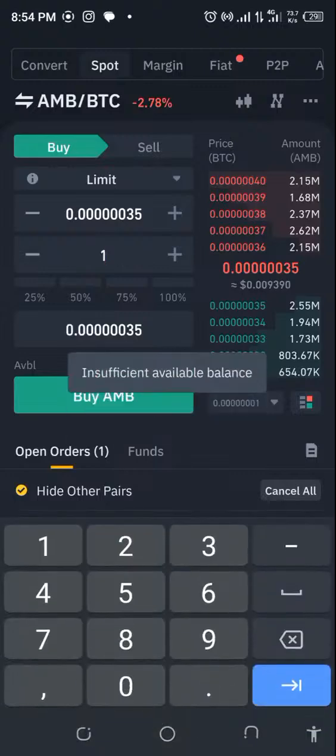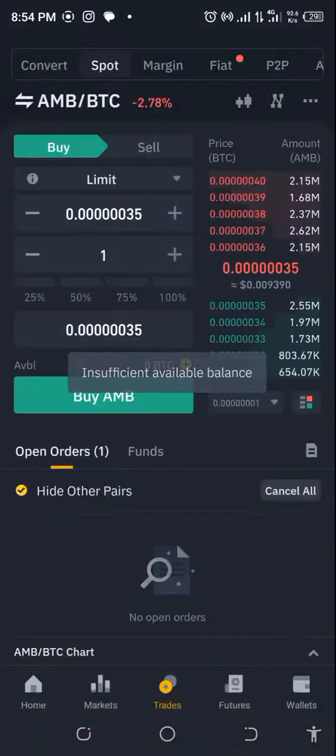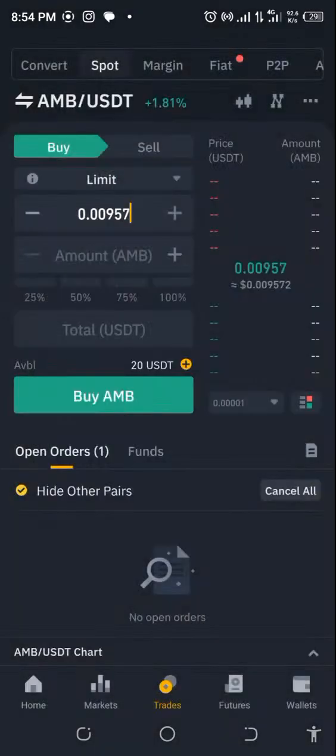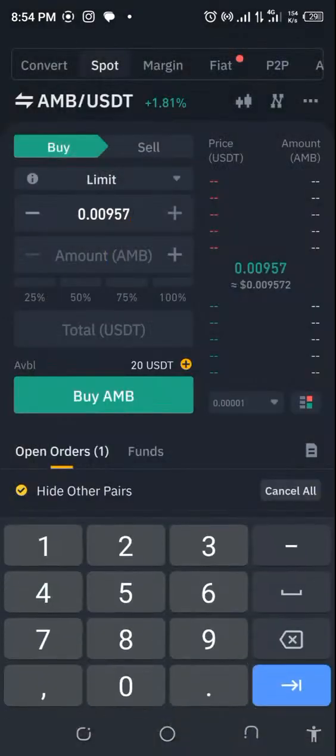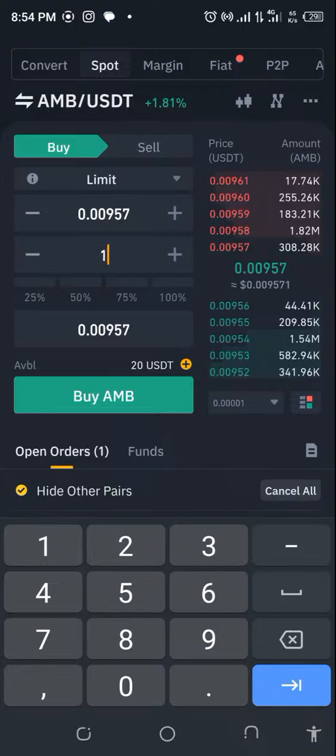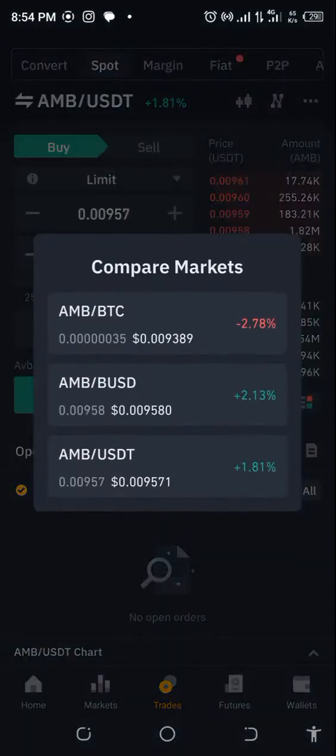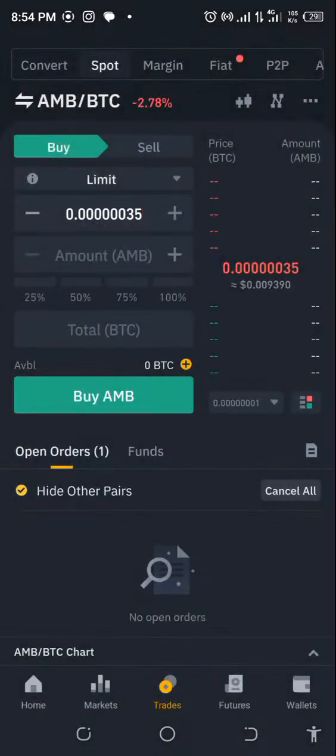Oh, that's okay. No, this is not where you get it. We're going to get it from the USDT side. So let's put one here. It's really less, not even up to a cent. That's good. So we've got to be fast before this thing changes. Let's quickly do this. Okay, let's see. Are we still good? We're still good.